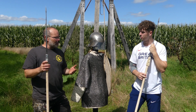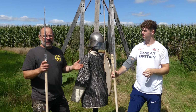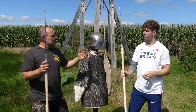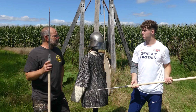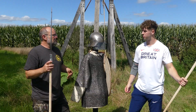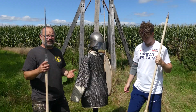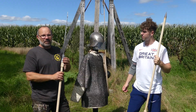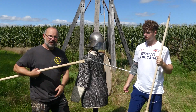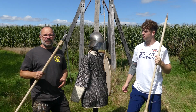It's a really simple premise. This pilum here, you throw it, it sticks in a shield, sticks in a person, sticks in the ground, may or may not bend, but you've thrown it back bent, haven't you? I mean, yeah, it makes it a little bit harder, but it is still usable. Still less functional, but a usable weapon. You wouldn't want to stand in front of it. The idea behind this one is that when it strikes something, it breaks. The peg gives way, and it is utterly, utterly useless.